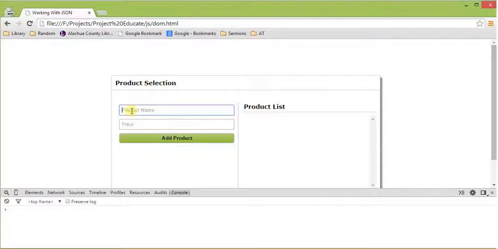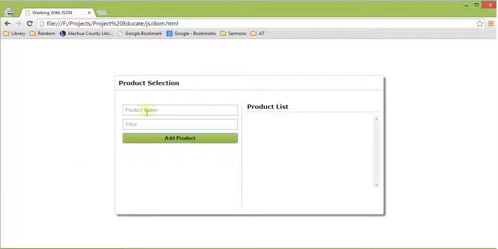And what I want to do now is just to say banana, and the price of banana is 5, and I say add, and let's go. You see, banana is removed, the price is removed, and we have our product stored in the array. That's exactly what we wanted. Remember that our goal is to actually display this product on this area instead of having them just stored up in an array that no one can see. We want to be able to see our product on the screen, and that's the goal.